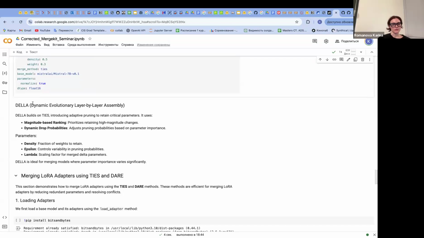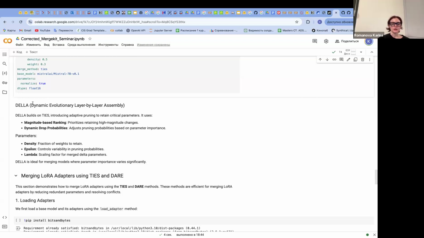And also there is DELLA, which builds upon TIES by introducing adaptive pruning to retain crucial parameters during the merging process. It prioritizes retaining high magnitude changes as they are likely to be more significant, and also adjusts pruning probabilities based on parameter importance, allowing for more flexible merging.